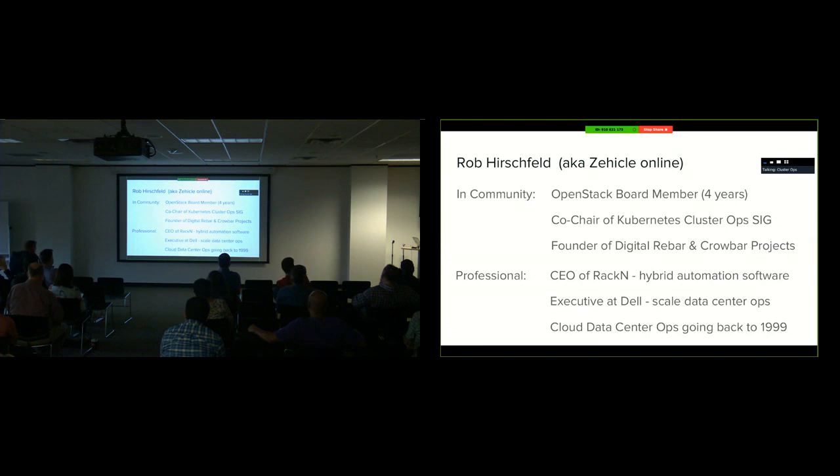And then I'm co-founder of Digital Rebar and Crowbar. Crowbar was the first OpenStack installer. SUSE still uses it. Digital Rebar is like three generations past that, but that's where the hybrid infrastructure automation pieces come from and really trying to automate these types of problems. And that's what I already talked about, RackN.